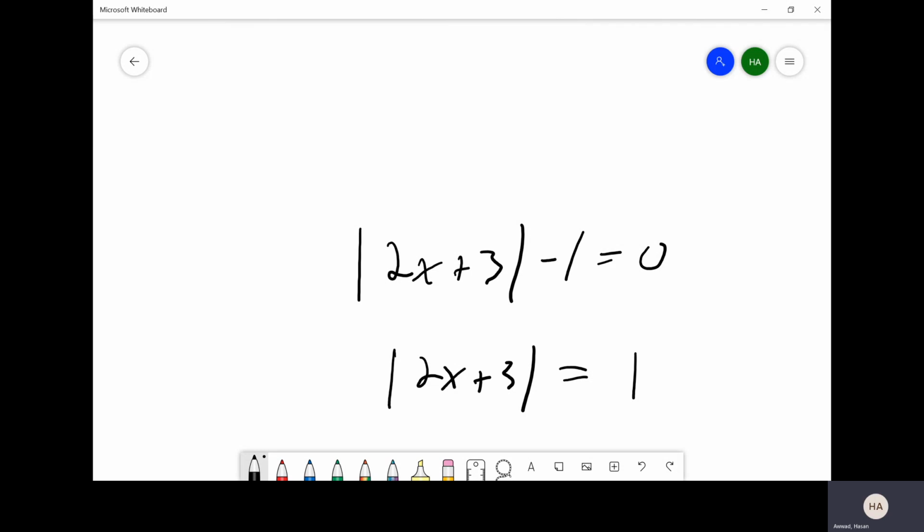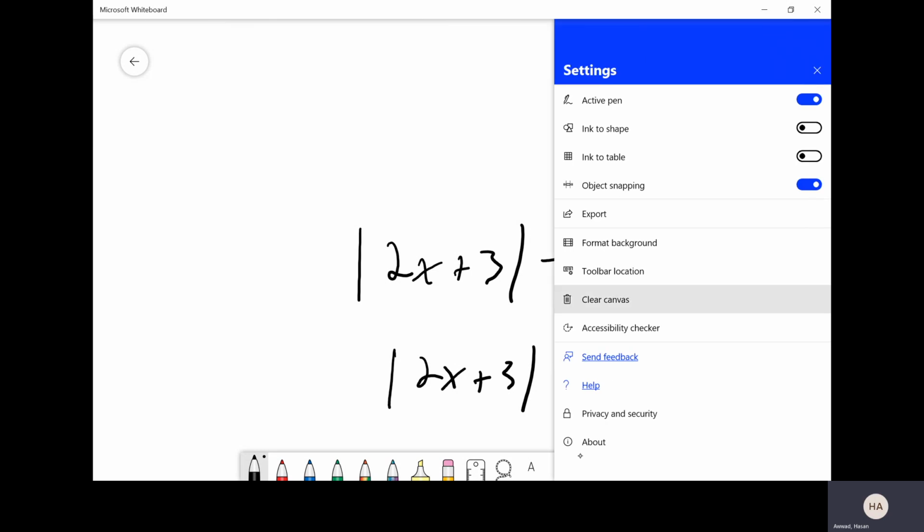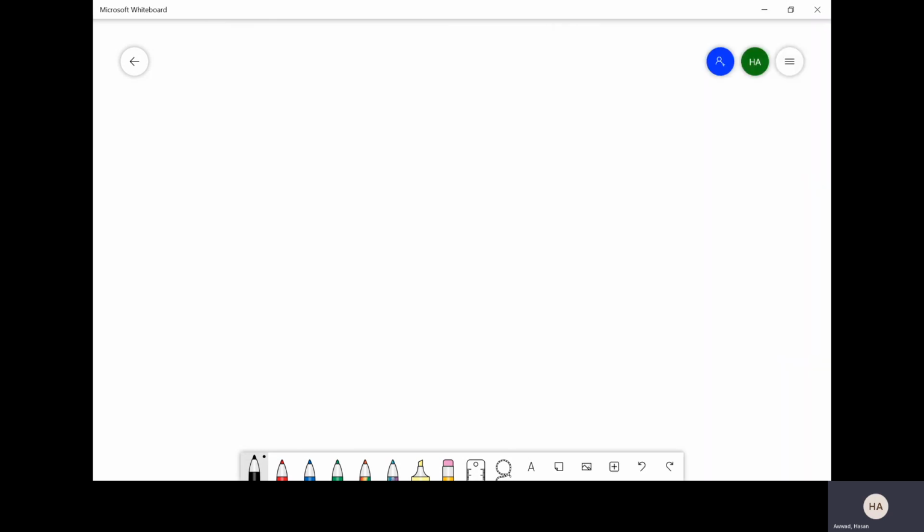Okay, so let's move on down to another example here, and the example that we're going to look at is what happens if we have a variable on the right hand side as well as inside of the absolute value. So let's look at the absolute value of 2x minus 1 is equal to x plus 5. So again, we have the same variable inside the absolute value as we do on the right hand side. Well, surprisingly, our method is going to be exactly the same as if we just had a regular old number on the right side.